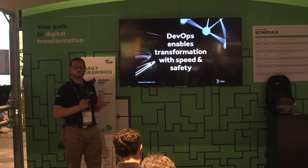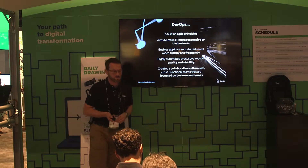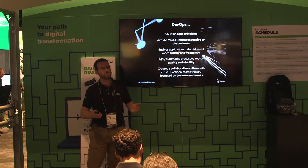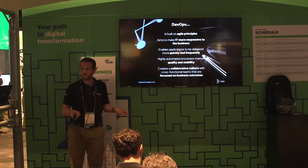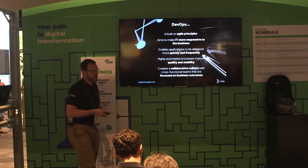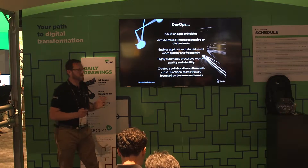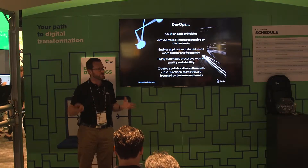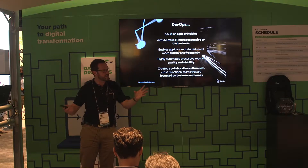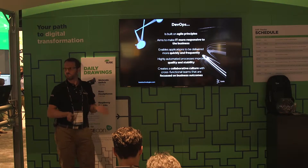DevOps is bringing together both speed and safety. For those not that familiar with DevOps, essentially it's a methodology built around agile principles where we are delivering frequently to the business — able to be much more responsive to business needs, market needs, customer needs — and we're able to change quickly and frequently, but with safety. But you can't do DevOps just with tools. You have to have the IT and business transformation. We've got to break down the traditional dev, QA, basis, security teams, and business teams, and bring them together so they collaborate as one, driven by business needs and outcomes.